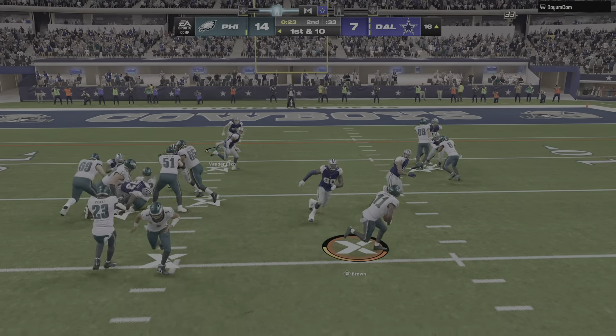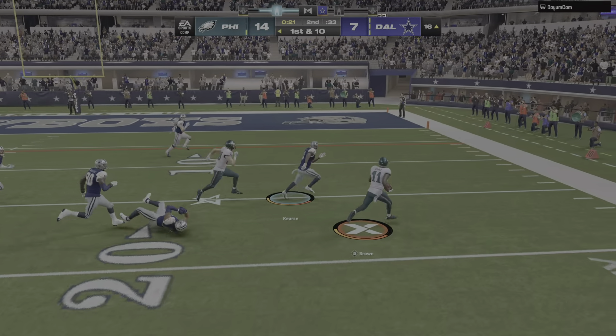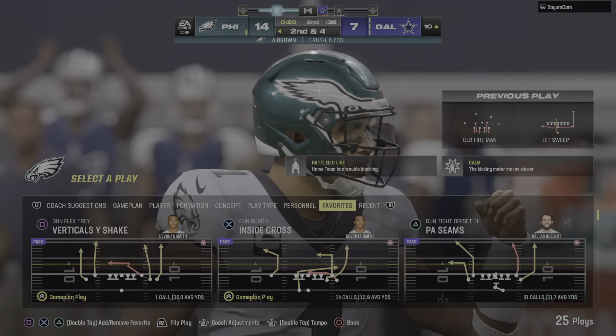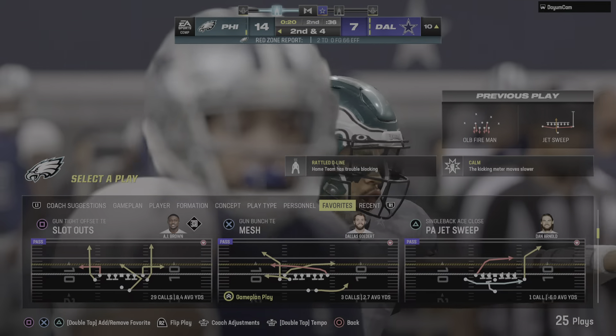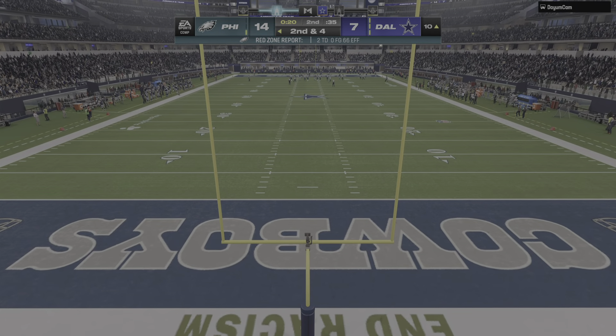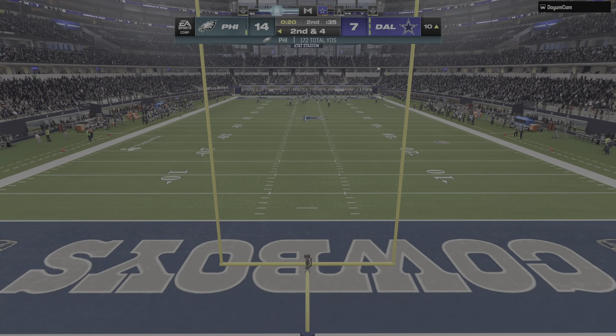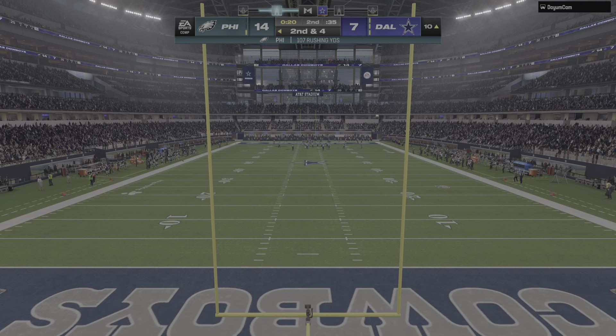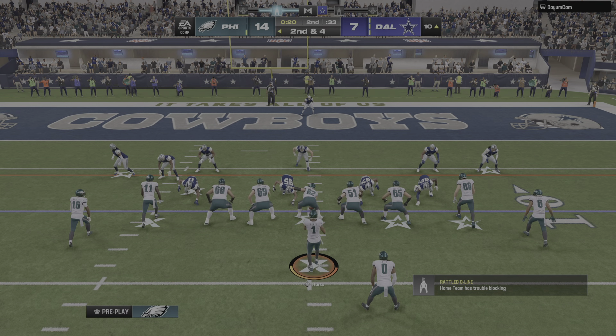Here's Hurts to throw — he's going to get that to Swift underneath, and they have their first down and well into field goal range at the 16. The Eagles will use the second of their timeouts with 25 seconds to go in half number one. Around the motion man right — they'll get it on the jet sweep, and he's out of bounds getting it down to the 10. A six-yard pickup, but it gets him to second and four. They've been running it well all game — any team will take that type of run each and every time.